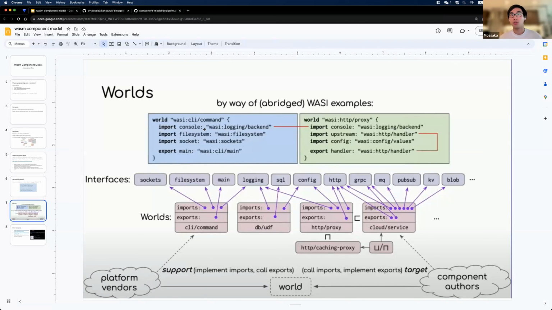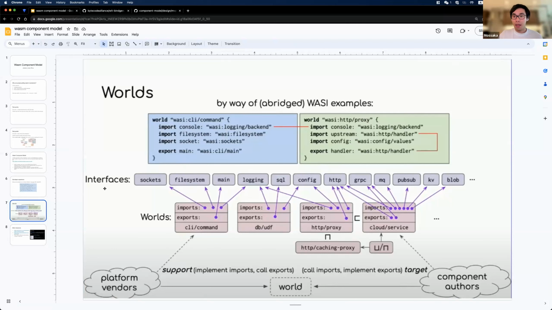So this is your normal Linux executable. On the other side, we also have a more serverless style of world called the proxy world. And this proxy world is basically an HTTP proxy that imports console and upstream configuration and exports a single HTTP handler.